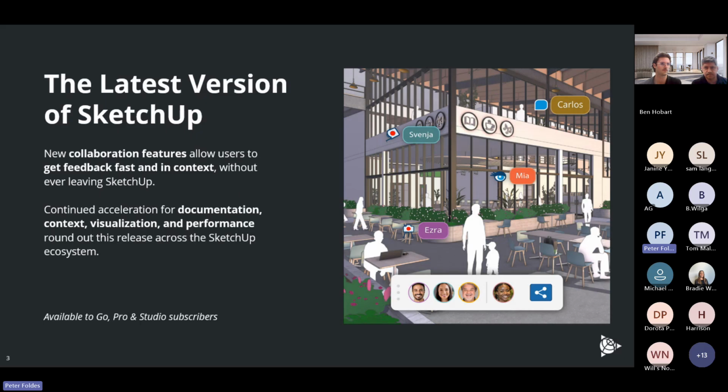I know from looking at the attendee and registrar list that we have a broad mix of professionals tuning in today. Some of you are probably SketchUp veterans, keen to see what the new superpowers are being released as part of 2026. Others are possibly newbies, checking out how SketchUp can streamline communication and design processes, and importantly, to win you more work. So no matter which stage you're at or which one of those camps you're in, you're certainly in the right place, and we'll be able to get significant value out of today's session.